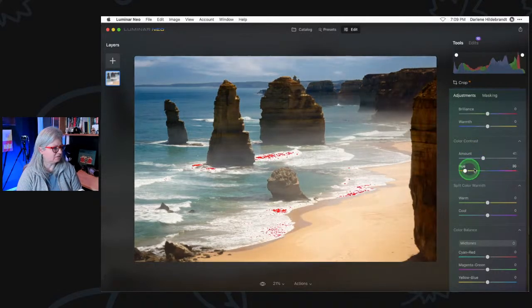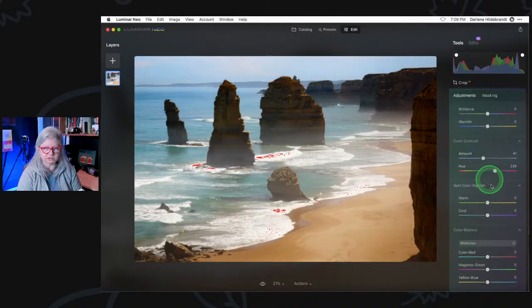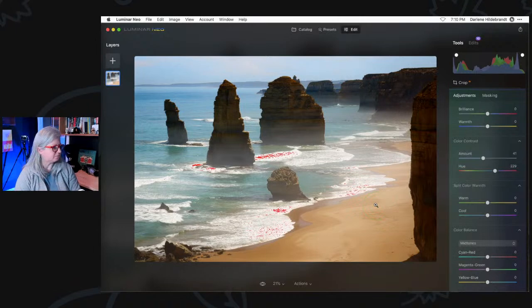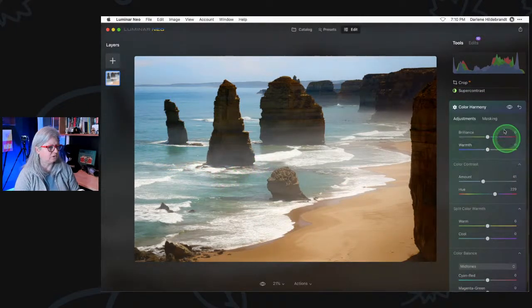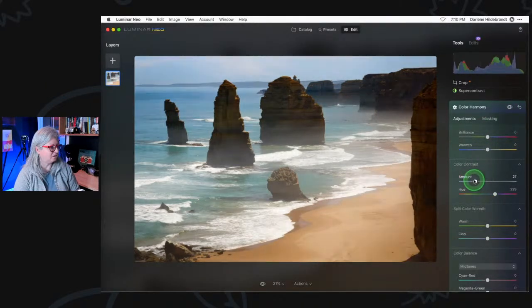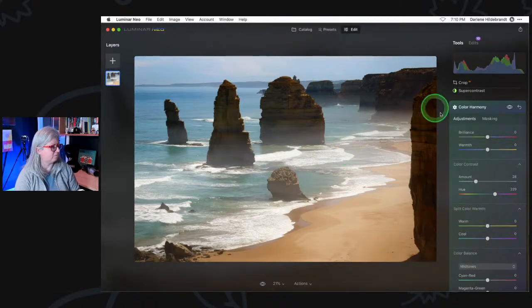By adding this tool and going up into the blue hues, it's darkening the opposite color, which is the oranges, and it's giving me these cool tones in the water. Okay, so let me just turn this one on and off. Look what that's doing. I think that's doing a really nice job. Right? Maybe too much in the sky because it is actually over brightening the sky, but it makes it blend a little bit nicer too, don't you think?